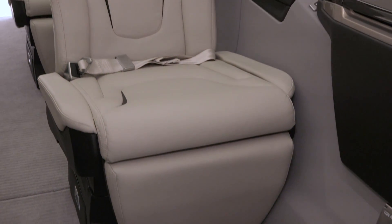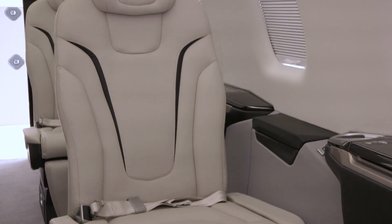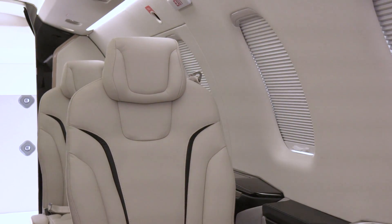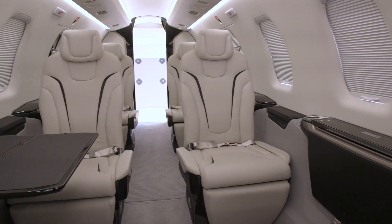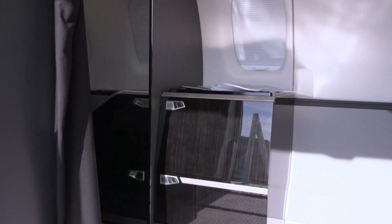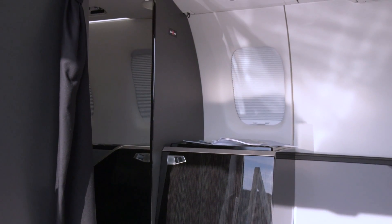The company also plans to offer flexible and utility configurations. Developing its medevac interior is also high on the priority list for Pilatus. We will offer a great medevac interior, a very specialized one with three stretchers in. Now we go for just the medevac and the general aviation, certified, and then we build up on that.